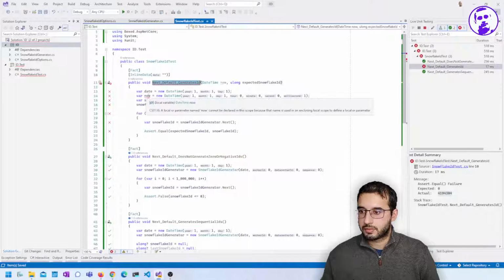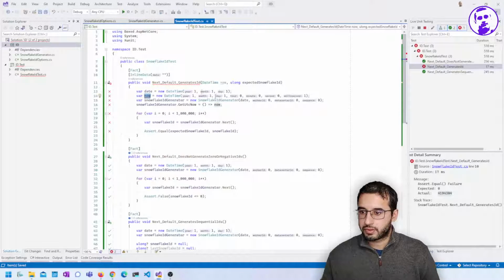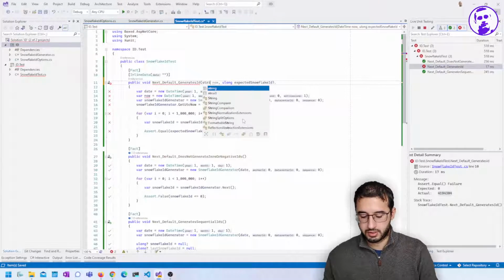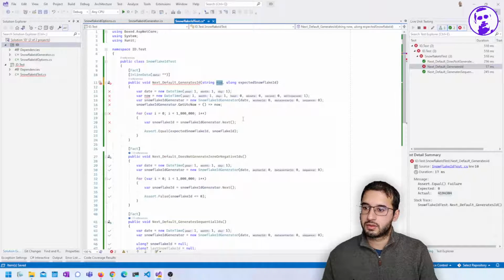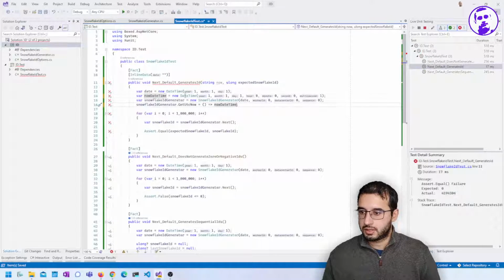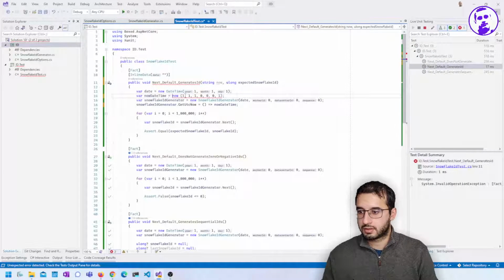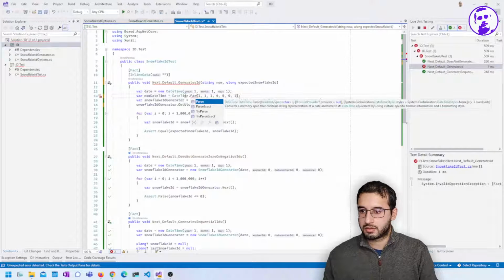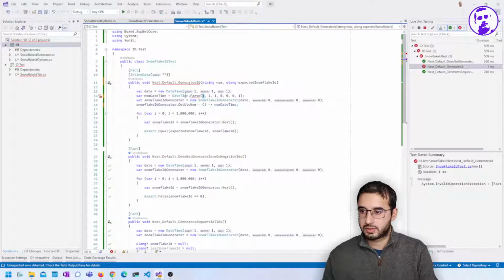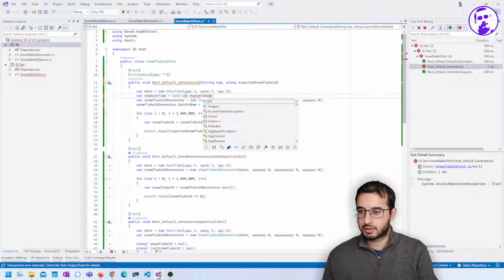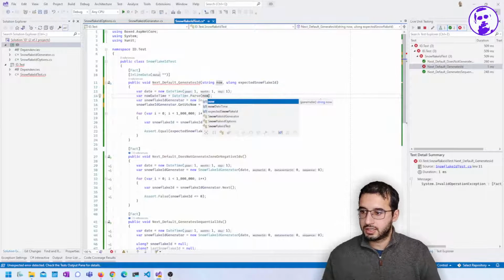So we'll get rid of this, and this needs to be a string. And this will be parsed from the string because inline data doesn't support it.